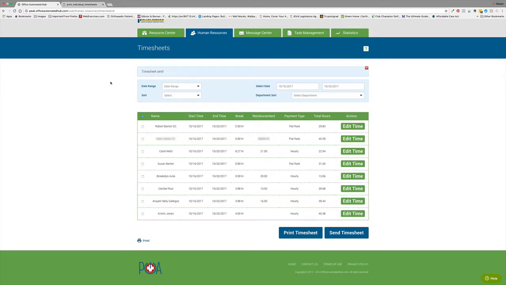So depending on the workflow for your particular business and how you send payroll, this is basically the basic functionality of the timesheets area. This area is going to be changing relatively soon. So if you're seeing this version, just know that it's going to change. We're going to have a lot more categories for time here, the types of time, and in addition, we're going to have the system automatically calculate overtime based on the amount of time in a given week over 40 hours.